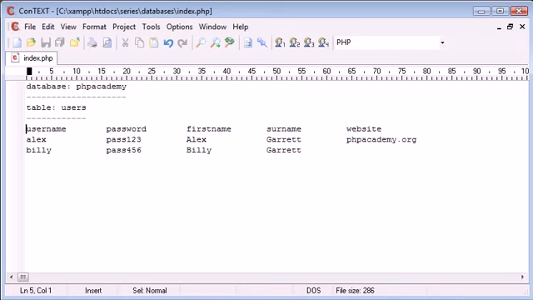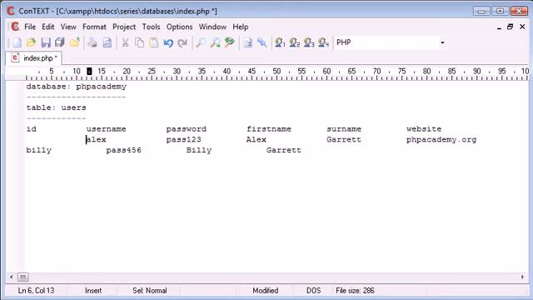Now usually you'd have an ID field at the start of a row, and this will be created with something called auto increment. So you know what incrementation is, it just increments every time. So for each record created, it automatically increments, and this adds to the unique property of it, and we can define a primary key for this ID, and the primary key is just the unique field or the unique column name in your database.